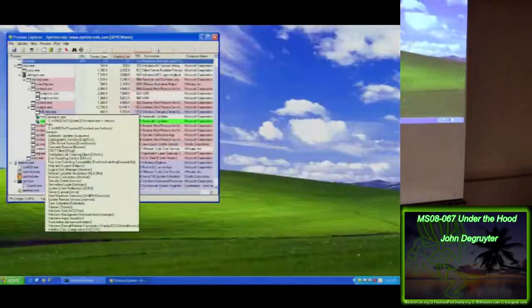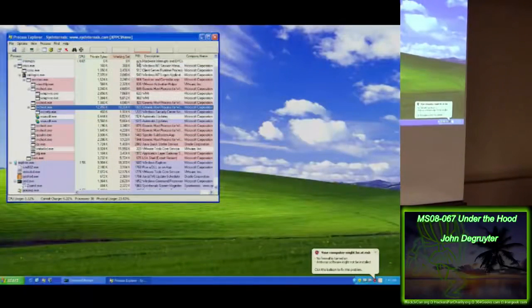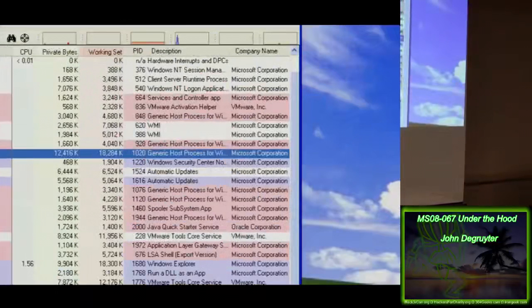So now we select that particular process, and we look at the PID. And the PID is important because it tells us which instance of svchost.exe we want to attach to. And that, in this particular example, is 1020. And today's 1020. No, today's 1019, but it's a weird coincidence. So 1020 is the process ID that we want to attach to.